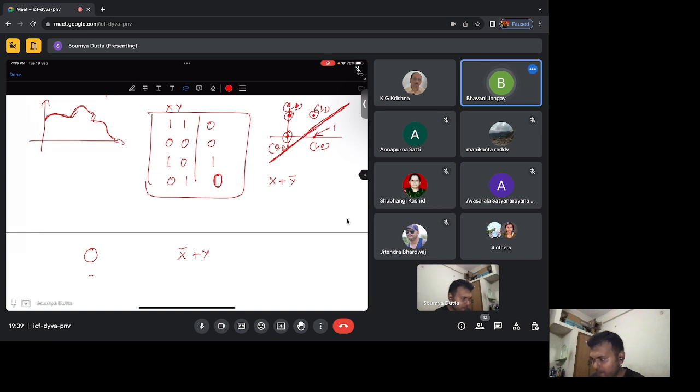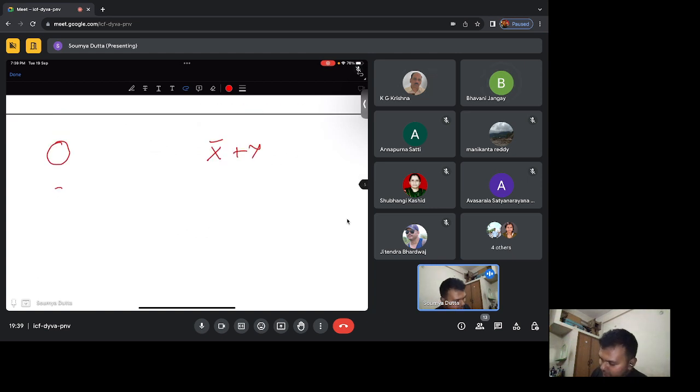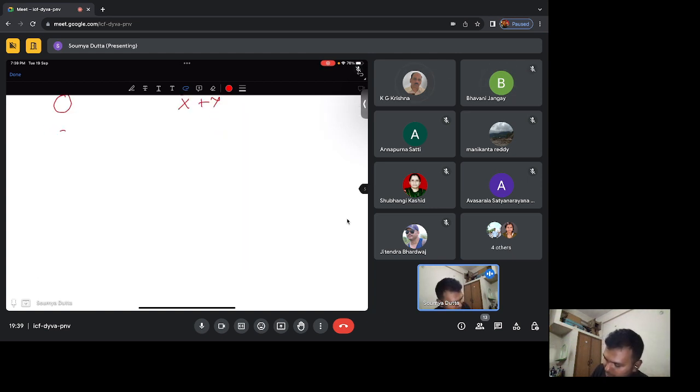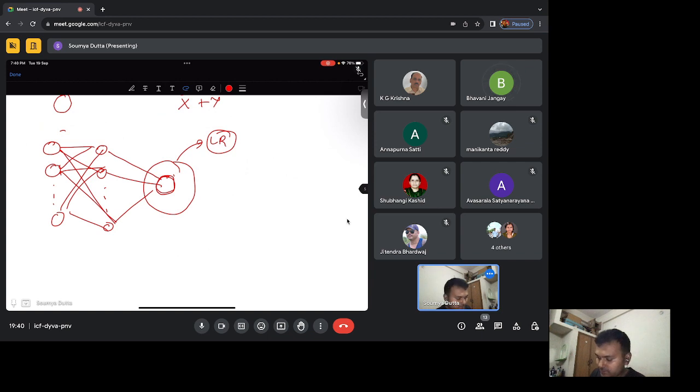So what they say is, with a single logistic threshold unit, in the bracket they say that is a single unit from a neural network. So that means, okay. I think I had referred to this when I was talking about neural networks. So this is a neural network, right? Finally, I am doing a binary classification, but this is a neural network. When we think of finally, there must be only one unit. So this is nothing but a logistic regression. That is only one unit, and this is actually a logistic regression model.